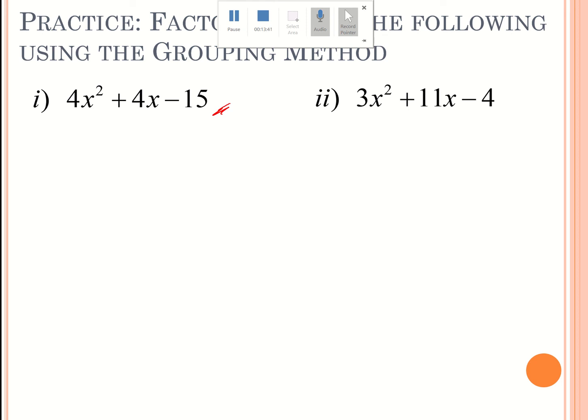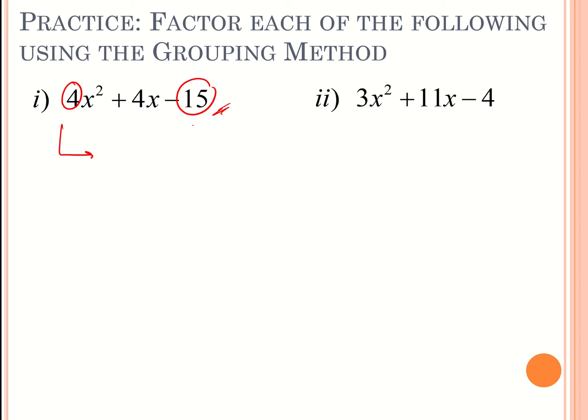Okay, so here we go. With the 4 and the 15, this is negative 15. So you multiply these two, you get negative 60. So what two numbers multiplied to negative 60 add to the middle term, which is 4? So for negative 60, you get 10 times negative 6. You also get negative 10 times 6. And then you see how this pair actually adds to give you 4, right? So therefore, you don't have to worry about any other ones.